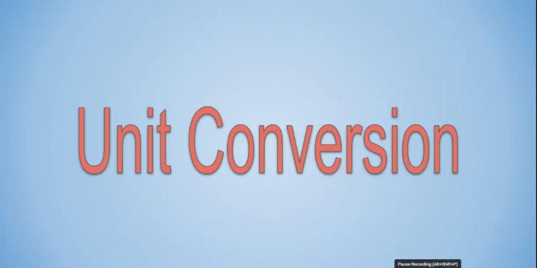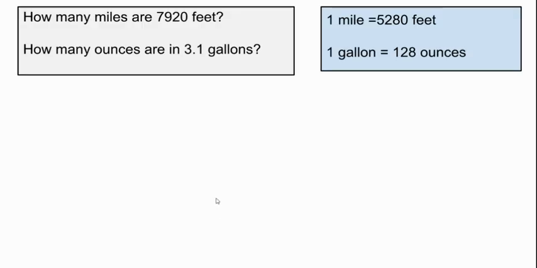In this video, we're going to do a couple of basic problems involving unit conversion. Let's take a look at our problem. How many miles are in 7,920 feet? And how many ounces are in 3.1 gallons? We have some unit conversion factors over to the right that we will need.